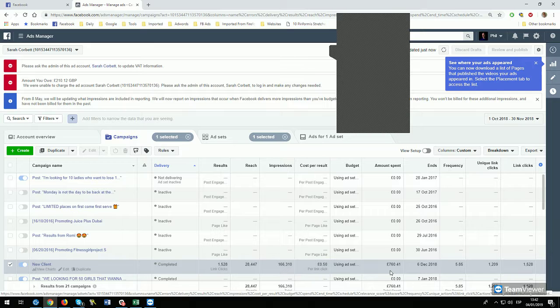Yes, when you create an advert, you've always got the choice: do you want to pay per impression or pay per click? Always do pay per click. Pay per impression is you pay a much lower amount, but every time it appears on somebody's screen. I just don't think you can just eat money that way, because it could pop up 20,000 times and nobody ever click it. So I think it's always cost per click. So his clicks are costing him 50p each. Yep.